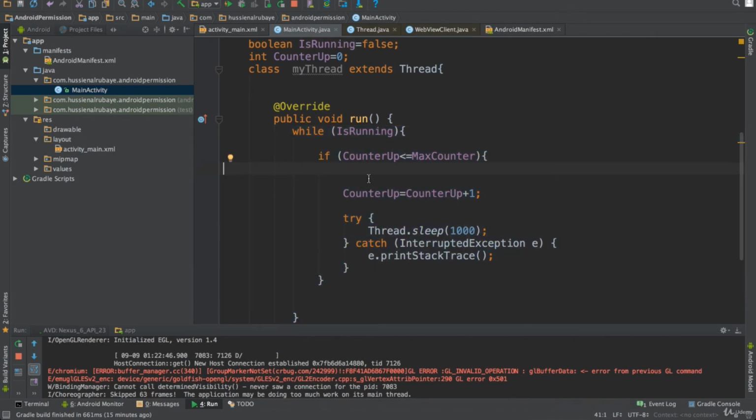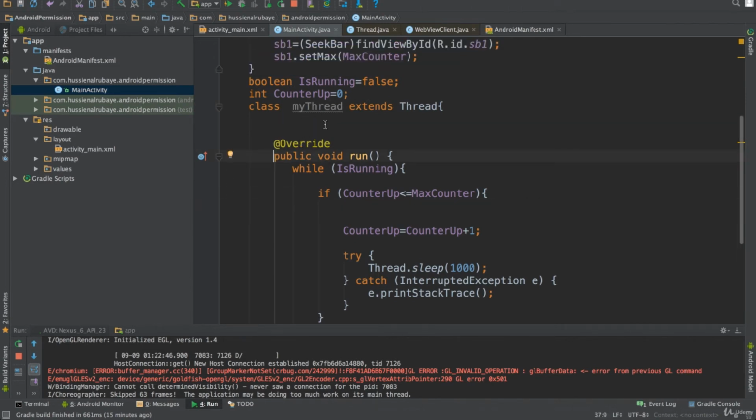Now, this is the most interesting part, I want to set a value from the thread. Right now this is a thread, so you cannot access any UI inside the thread. If you want to access UI inside the thread, you have to do some hard work. So there are different ways to do that. One of the simplest ways is working with runOnUiThread. So sorry, run on UI thread.